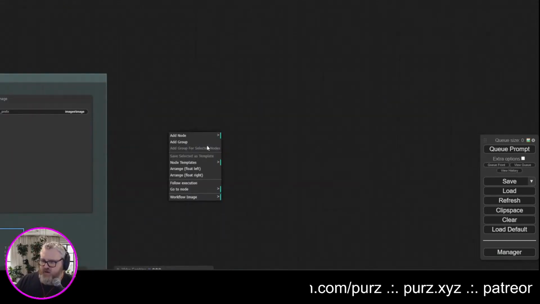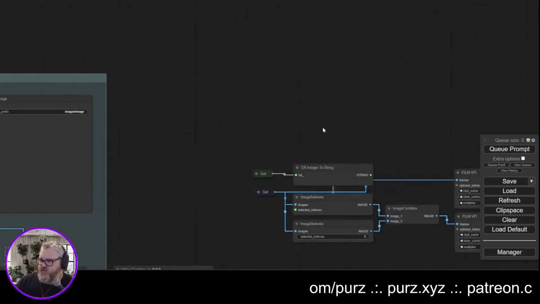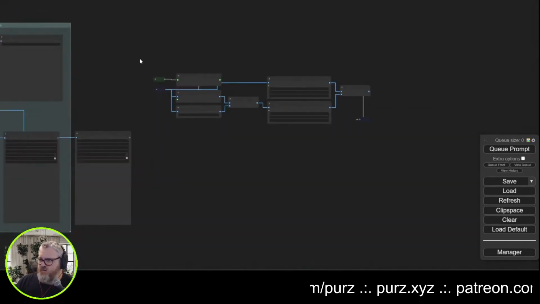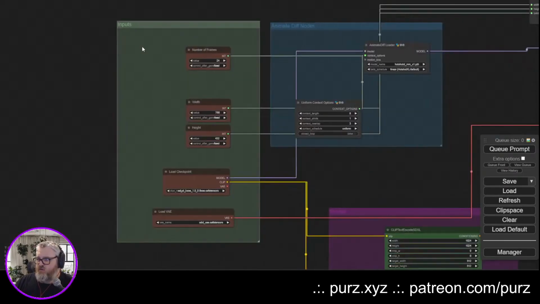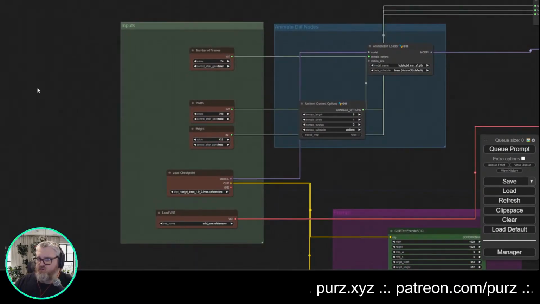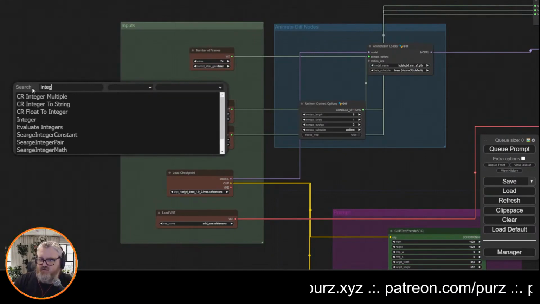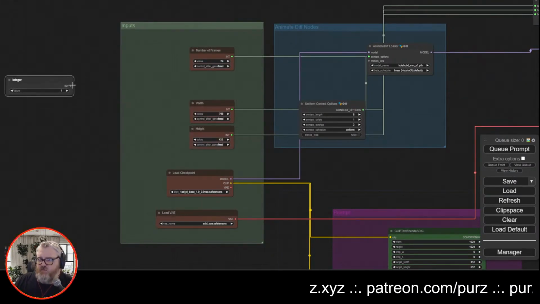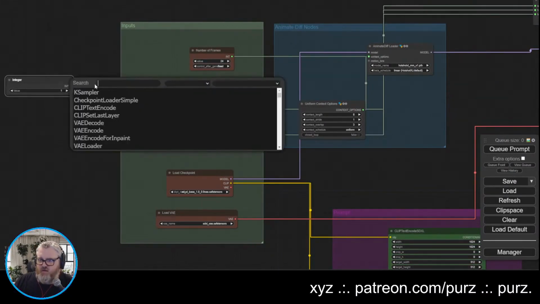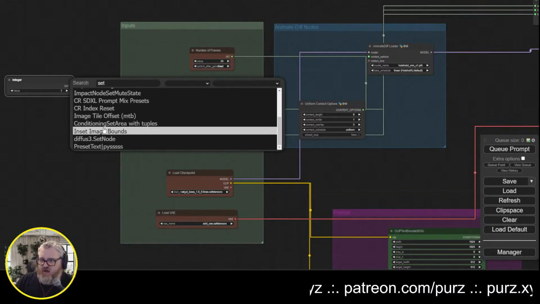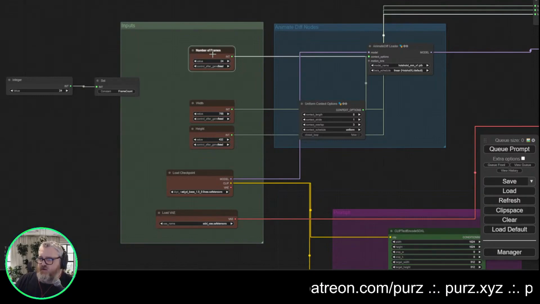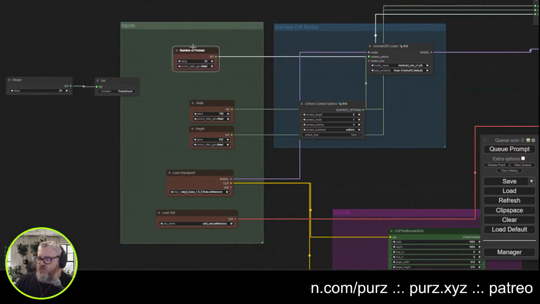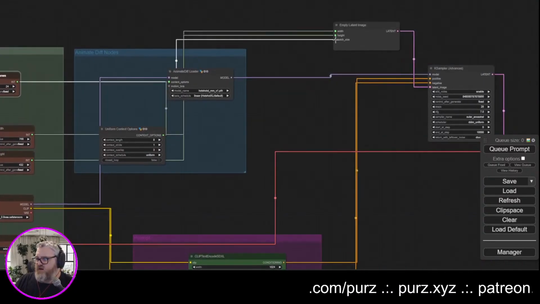I'm going to add my film interpolation set here and grab our frame count from here. Number of frames I'm actually going to call as an integer. Then we're going to use that with a set node, and we're going to set that as the frame count. So this can be, you're just going up here, batch size, right?